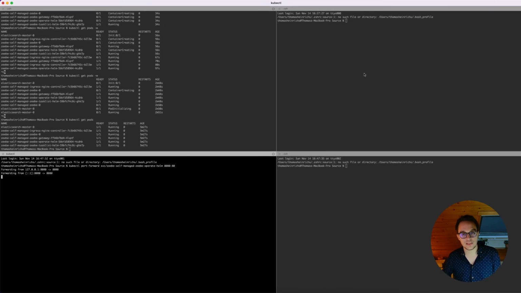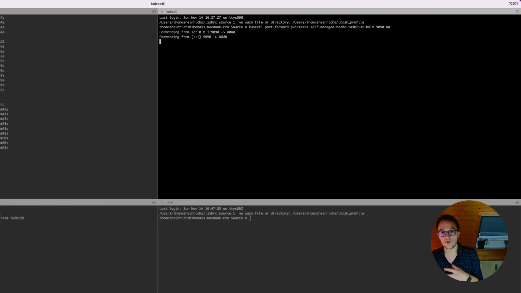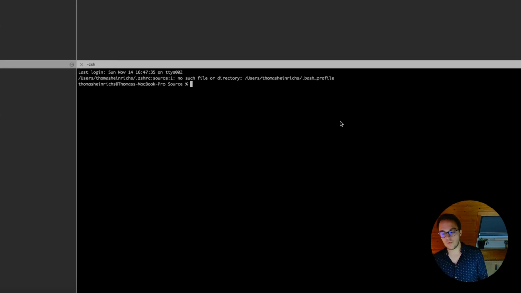And of course the same needs to be done with our Tasklist Helm chart right here. So let's do so. Now we have forwarded port 80 from our Tasklist pod to port 9090 on our localhost environment. And last but not least, we can also forward a port to Zeebe in case we want to rely on zbctl.